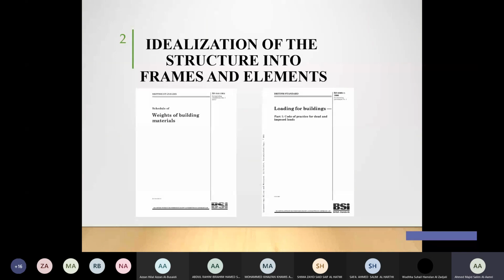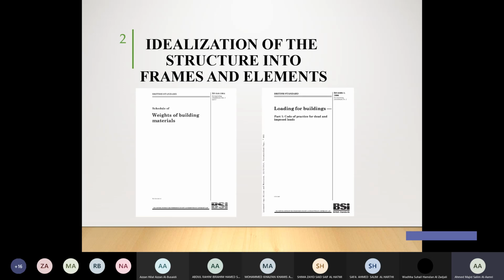After you have your idealization and your drawings, the next step is going to be the loading. Now, in most of the cases, while you studied theory of structures 1 or design of structures 1 or theory 2 or design 2, the loading used to be given to you. That's not the case in reality. You need to calculate your loading, and loading can be calculated depending on its nature.